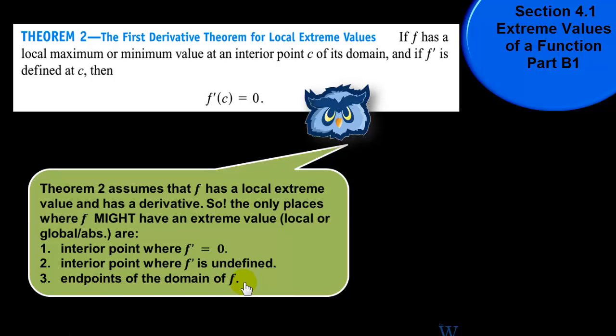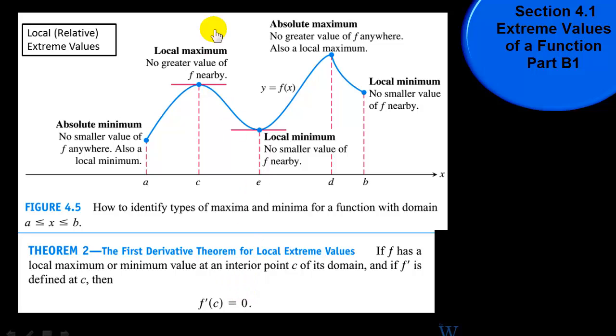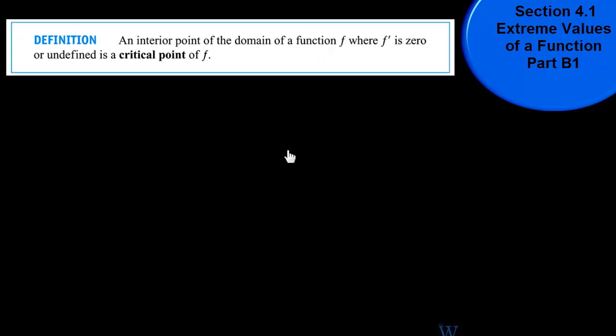Let's go back to the previous slide. If you see this, interior points C, E, and D, at C and E the derivative exists and it's equal to 0 right there. Now at D, we don't have a derivative because of the way that you've got a cusp occurring here. There's no smoothness where you can attain a 0 slope. So let's look at the definition of what a critical point is and why this is helpful for us.